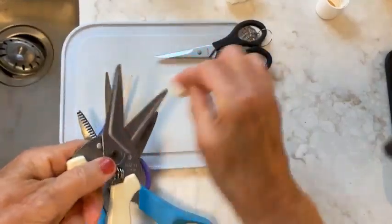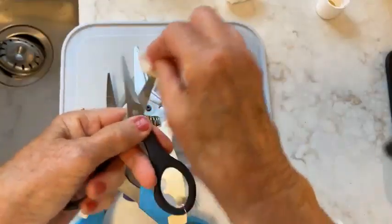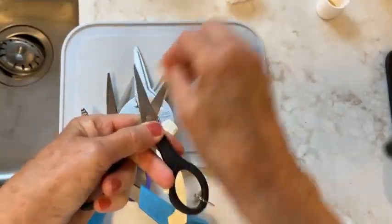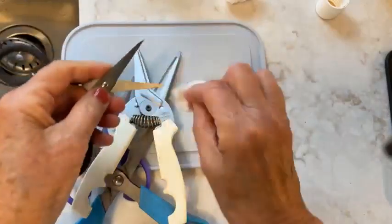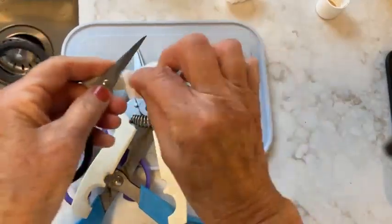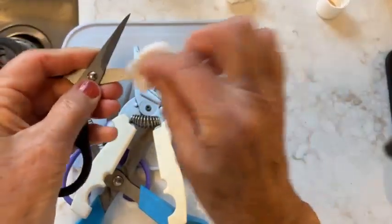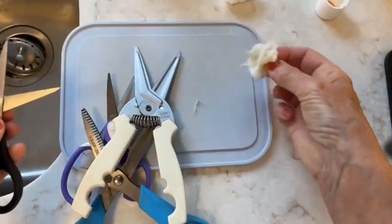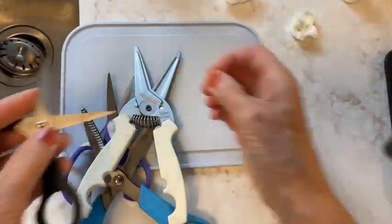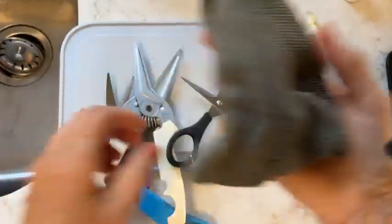And my craft scissors — they didn't even want to open, they were so sticky. Let's give those another clean. You can see some stuff there. I'm going to keep going till it's done, and then that's going to go in the garbage. I like to do this in the kitchen just in case I spill anything.